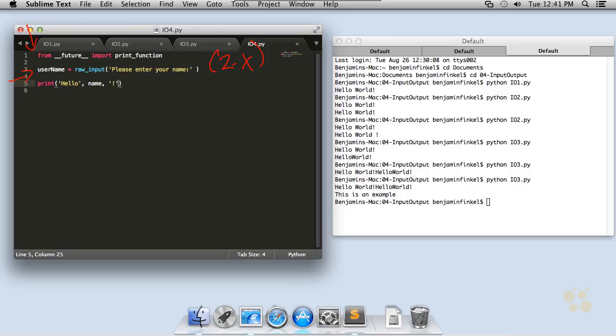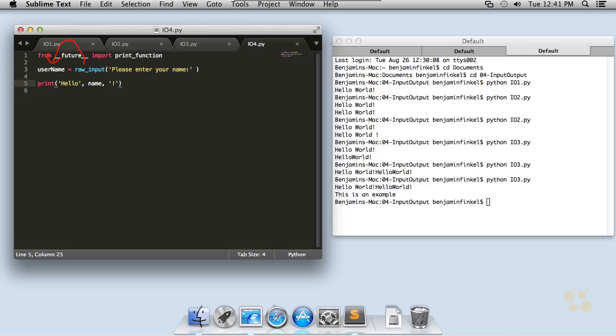Again, based on what we've learned, you can see that I'm passing a parameter into the raw_input function. Specifically, it's the parameter, please enter your name. And then I'm using the assignment operator, and I'm assigning the value of raw_input to the username variable. So what we're seeing here is a function, raw_input, that actually has a return value.